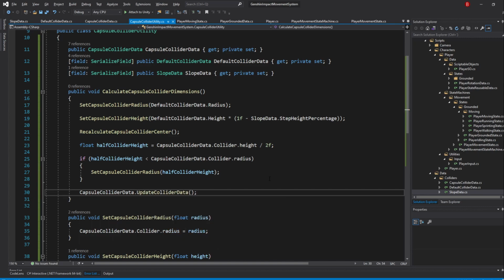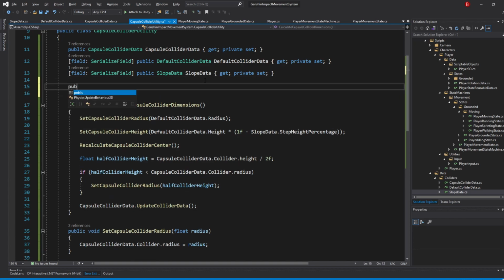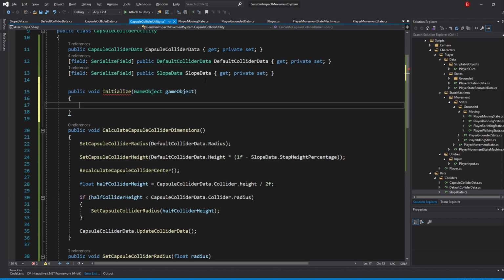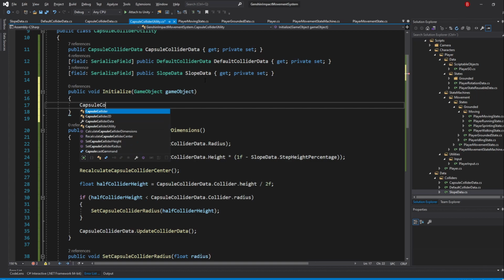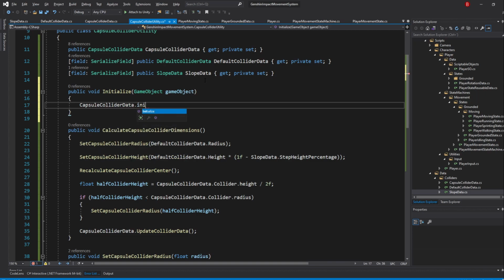CapsuleColliderData.UpdateColliderData. With that done, we now only need an initialization method, so above type in public void Initialize and accept a GameObject named gameObject. Then call in CapsuleColliderData.Initialize and pass in gameObject.